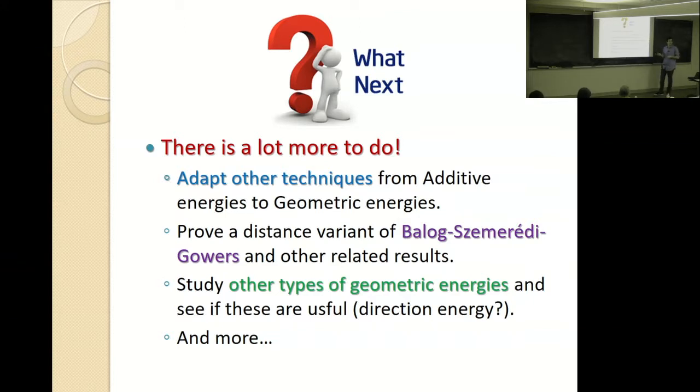You can also just, more arbitrarily, see what happens when you study other types of geometric energies. There are many energies no one ever studied. I'm not sure what happens if we try direction energy. Maybe you also easily get some nice new results. And I hope that maybe a couple of people in this audience were convinced that it's worth spending time on.